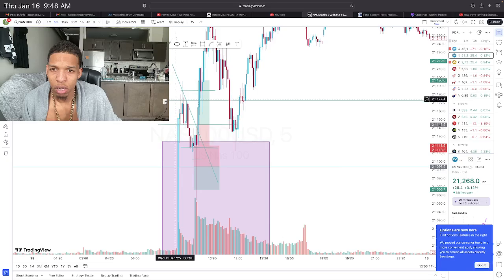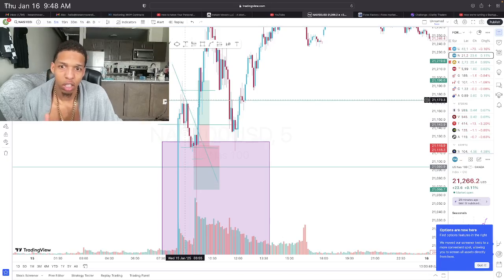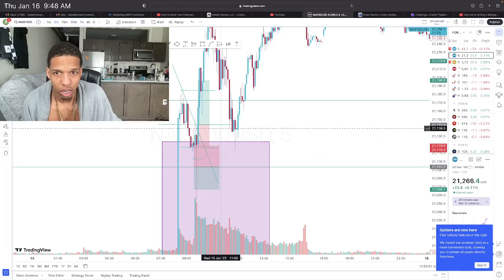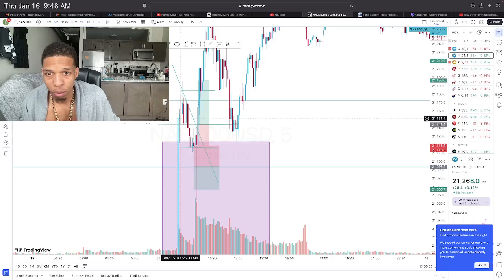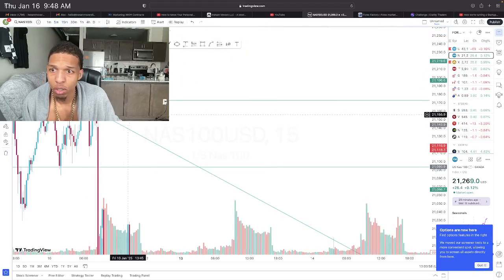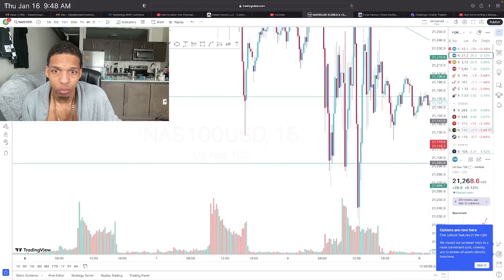We'll be good. We'll still minimize the risk, even if it reverses right here, because this is a zone it could have reversed from and kept going down. It could have made a double top and kept going down, but it didn't because the market was already extremely bullish. Probably on a 15-minute, you could see a good break and retest.